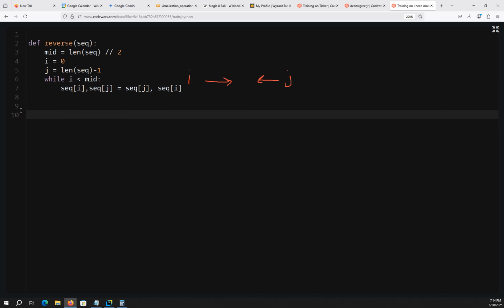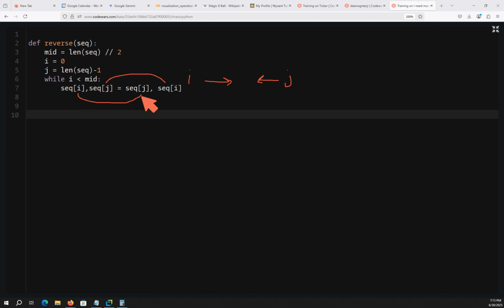That's it. You put your beginning set of things on one side, and on the other side of the equal sign, you put the reverse, and the effect is swapping. The element at index i becomes the element at index j, and the element at index j becomes the element at index i.